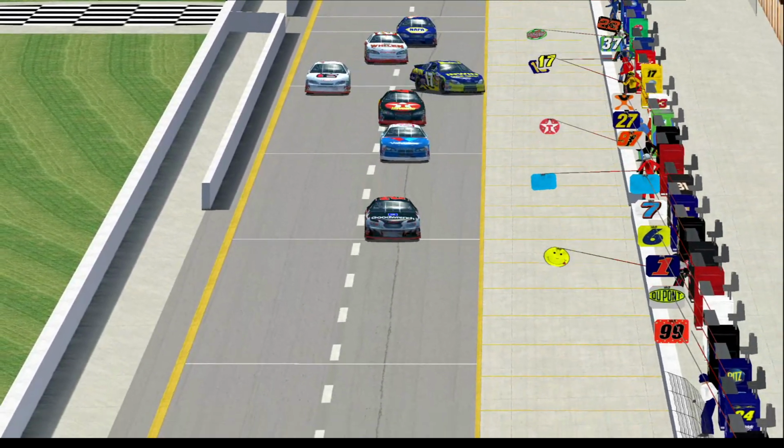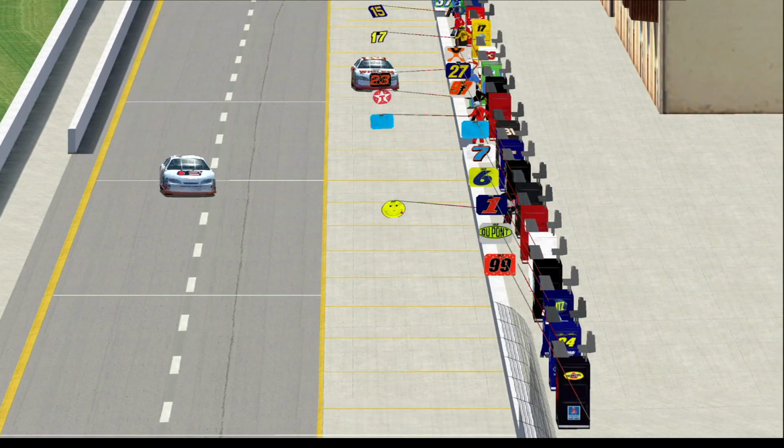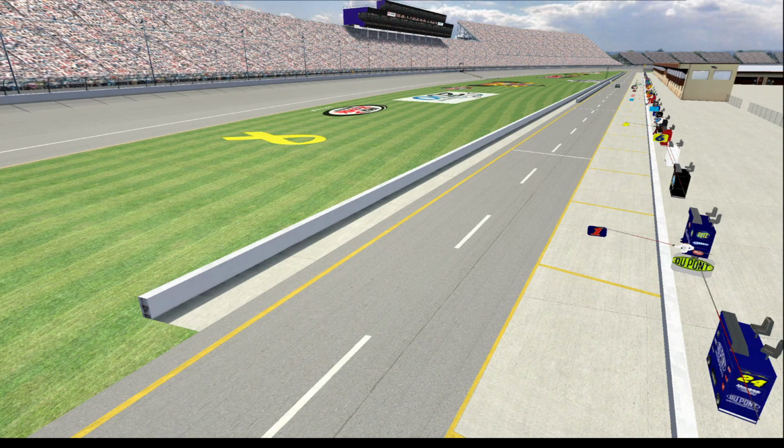Tim Gary had a good day. Second place is most likely going to gain the points lead if I were going to guess correctly, and it's going to hurt him a little bit. It's going to be a love-hate thing here because you get the points lead, but at the same time, you couldn't get the win at your home track. Tim Gary is the points leader. It was only a 7-point gap entering, and he finished about 10 spots in front of Luke Rainey here today. So Tim Gary is going to be the points leader heading into the final 15 races of the 2004 season.